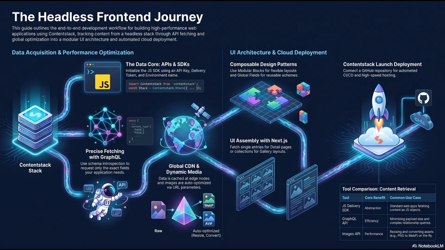Huge. Think about traditional environments. A web designer has to open the master file in Photoshop. They crop a specific 1:1 square version for the mobile thumbnail. Then they crop a 16:9 widescreen version for the desktop hero banner. Right, and they have to compress both of them manually, try to balance the quality, save them as separate files, upload them to the server, and then link them individually in the CMS.